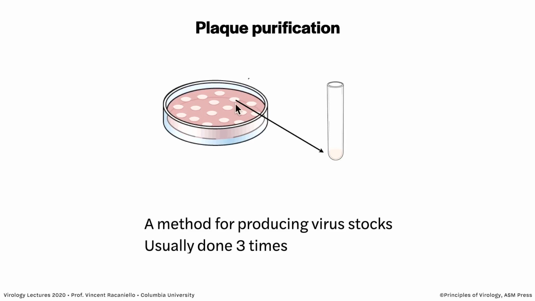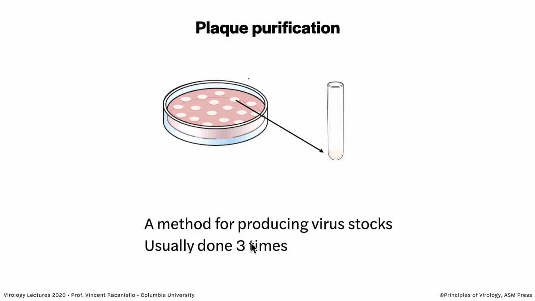Now, we often use plaque assays to purify and make clonal virus stocks. It's called plaque purification. You do a plaque assay, and here's agar on top, and you can often see these plaques without staining them. So you just take a pipette and you plunge it into the agar above a plaque, and that picks up some of the virus. You can then resuspend it in buffer and repeat this a few times. It's called plaque purification because you're using the virus in a plaque.